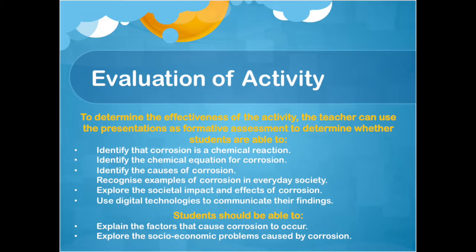To evaluate the effectiveness of the activity, I would suggest that the teacher uses the presentations as formative assessment to determine whether the students are able to answer the questions on the screen. This activity can be determined successful if students are able to respond to these questions. Particularly, they should be able to explain the factors that cause corrosion to occur and explore the socio-economic problems caused by corrosion.